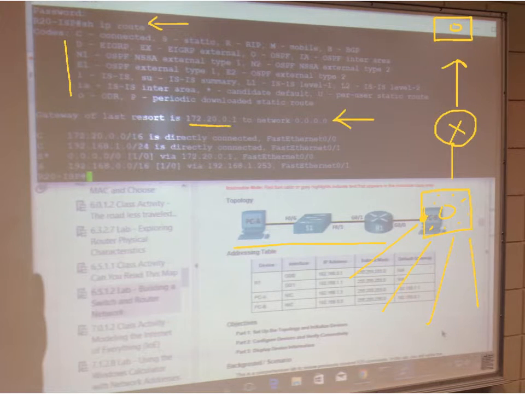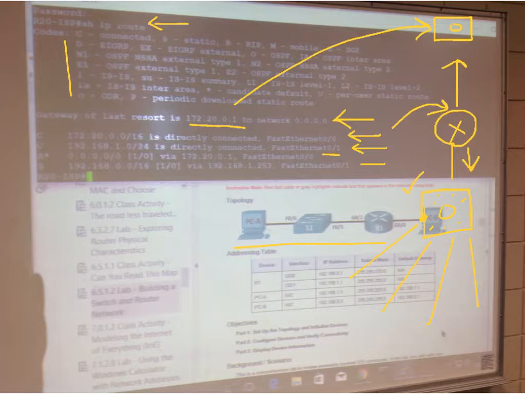So this address actually is in that multi-layered switch. And then directly connected, okay, so this here is directly connected out. So that is this port here going out. This Fast Ethernet 0/1 is the inside, and so that's going to this multi-layered switch that everybody's connected to. Okay? Here's the default route going out, and here's a static route pointing back in.